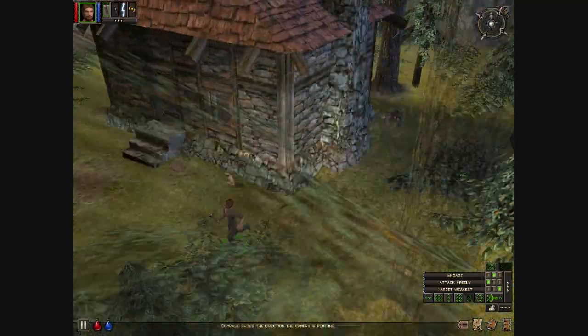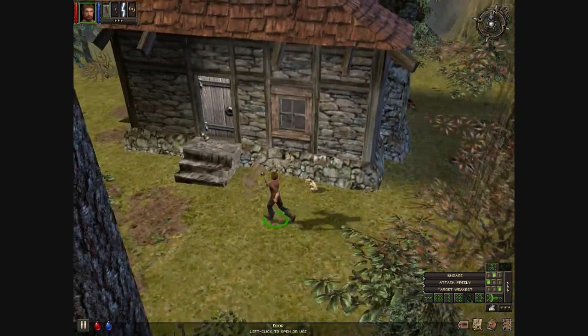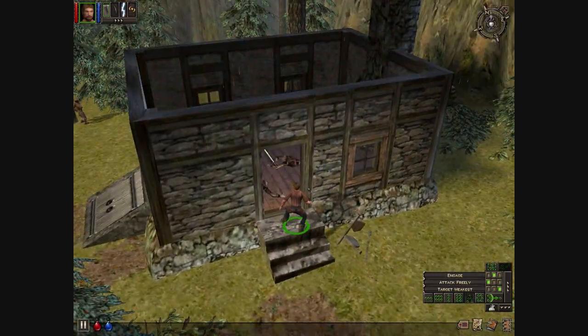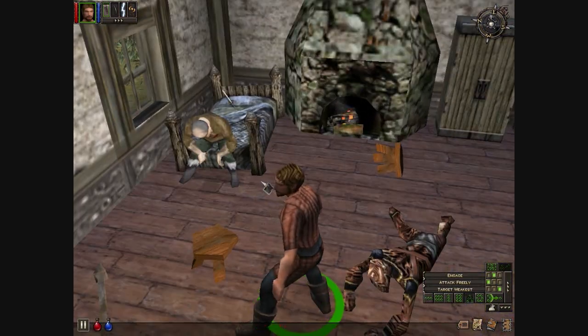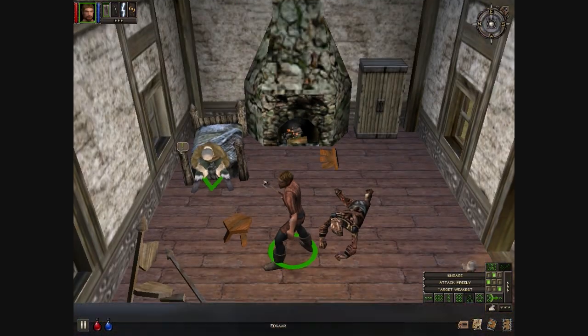This house seems relatively intact. Let's see if there's anything in here. Oh, he's still alive. Looks like he's been through a lot though. He has a cut on him.